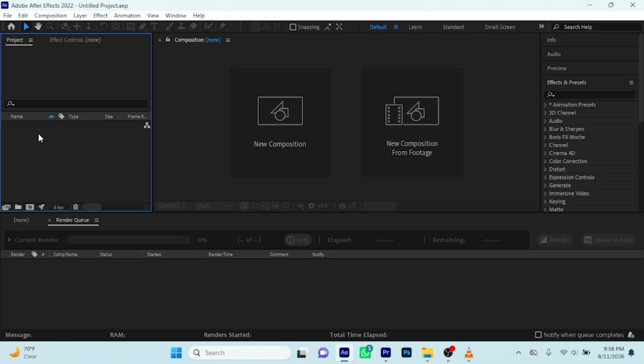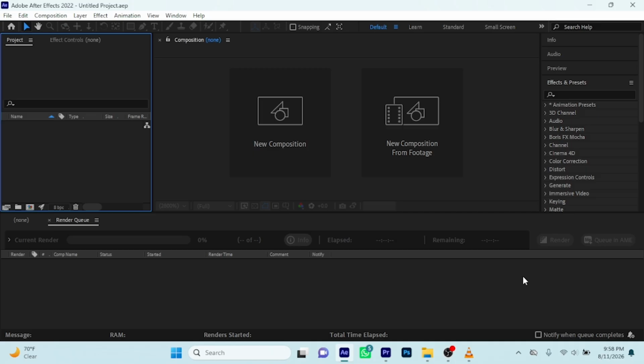So this is how the Adobe After Effects interface looks. This is where everything happens. This is where we create everything we want to do concerning After Effects. If you have ever opened After Effects, I'm sure you are familiar with this interface.